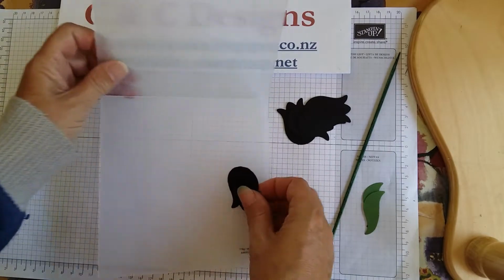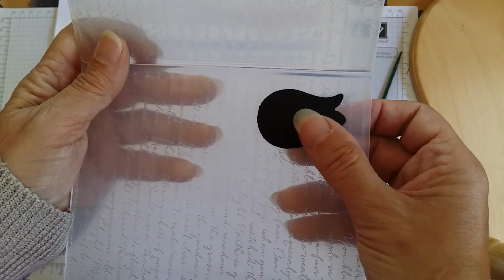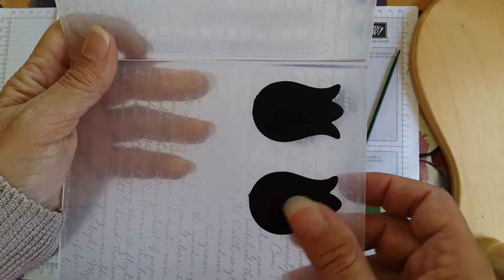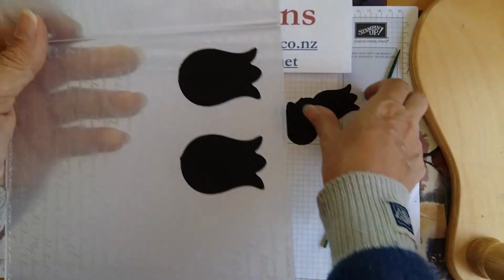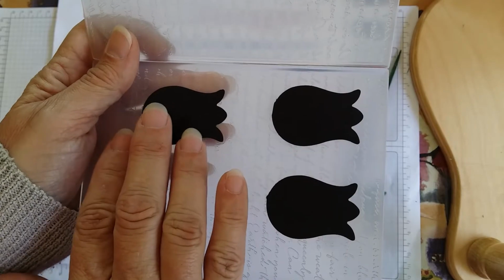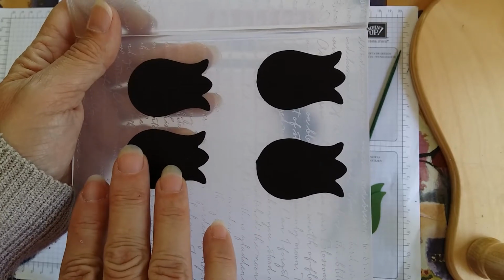So to have these all the same, can't see it very well here, but the words are going this direction. So to have the words all going the same way, I'm going to put my tulips with the score line on the top, just randomly around here. I'm just trying to make sure that there's words on the top of the tulips. They're starting with some words or letters at the top.